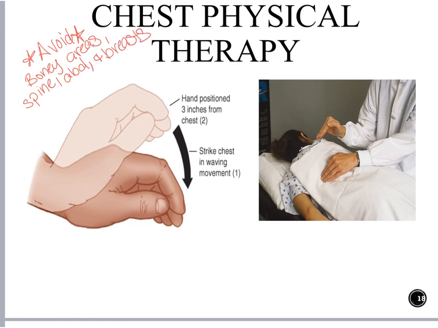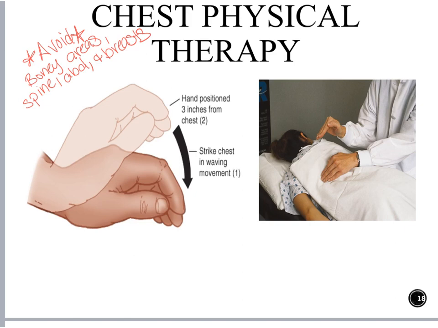As RTs, we also perform vibration. That's when you place both hands over the area that you were percussing or performing CPT, and you have the patient take a few big breaths, and then as they're breathing out, you gently shake the patient. So I will post videos. I am going to make a video of myself performing that, probably on my husband.